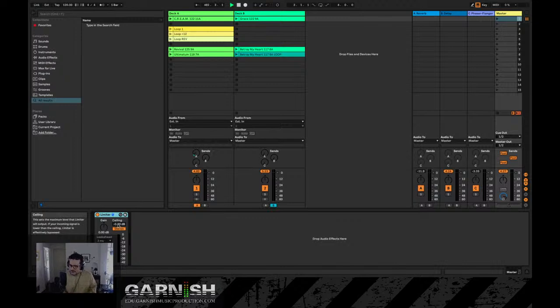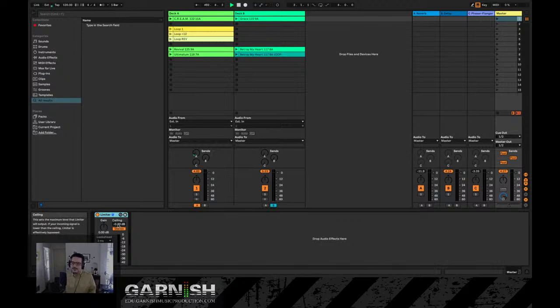So this will save you, especially if you're doing a live show and you're playing on a big stage. You don't want to blow the speakers. You don't want to blow your eardrums. You don't want to blow your headphones. This limiter will help you make sure that you don't do that. So be careful of that. You can still cause distortion, but at least you won't blow your speaker system.